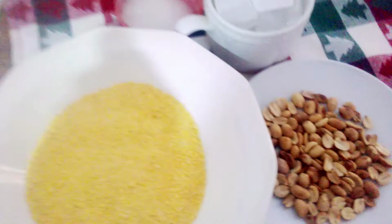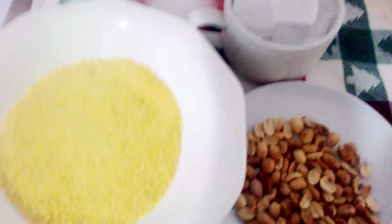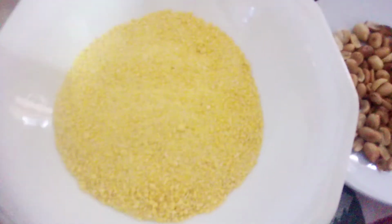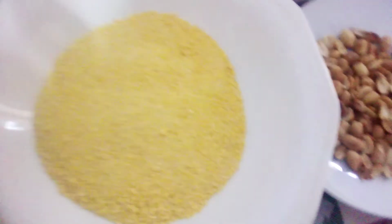Today I want to show you a very sweet menu. So guys, can you see the menu? The title is learn how to drink yellow garri. Here I have yellow garri. Don't say that it's not Jebu garri, that you won't drink it. No. This is yellow garri, and here is groundnut, the dry one. Here I have my ice cube. Here I have my sugar.